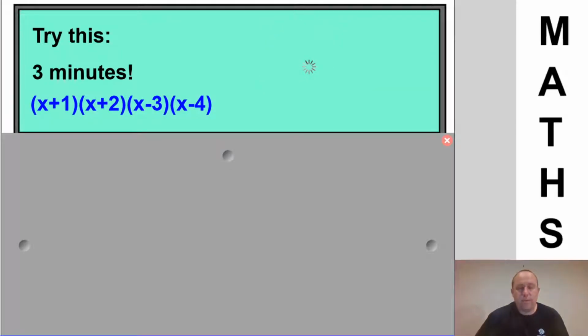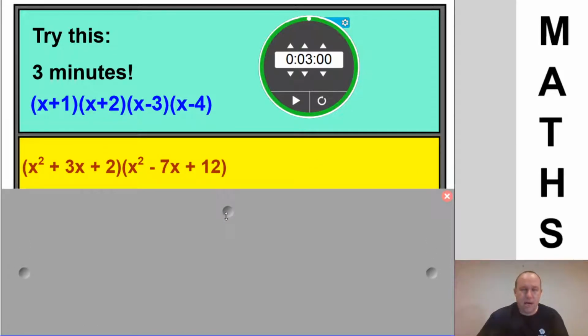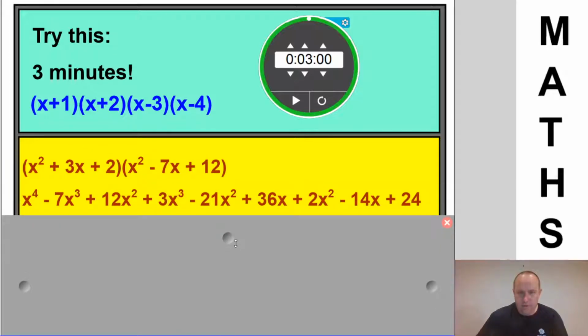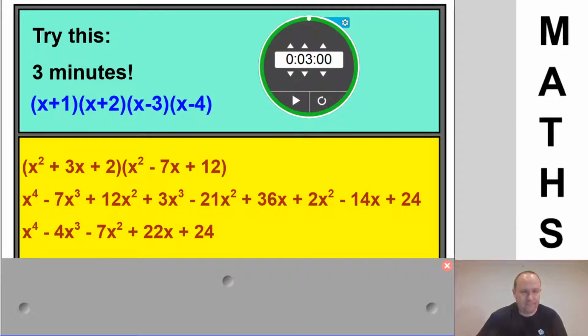Now, after the warm-up, there was actually a quick question. If you want to practice this, you can pause the video and take 3 minutes and see if you can come up with the answer. And if you did try that, I would recommend multiplying these two terms together and then multiplying these two terms together. So basically make two trinomials and then just use the method that we looked at in the previous lesson. You end up with 9 terms, and when you combine them, it should end up with that.